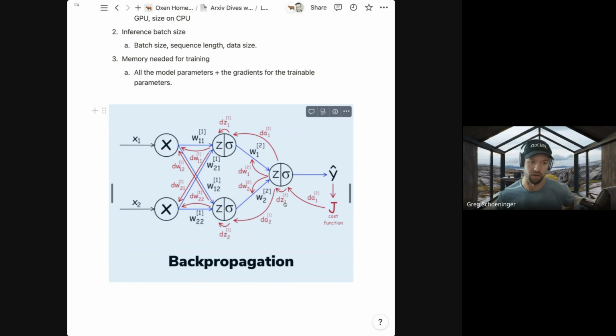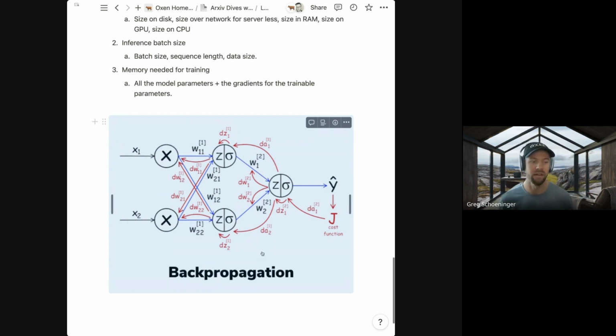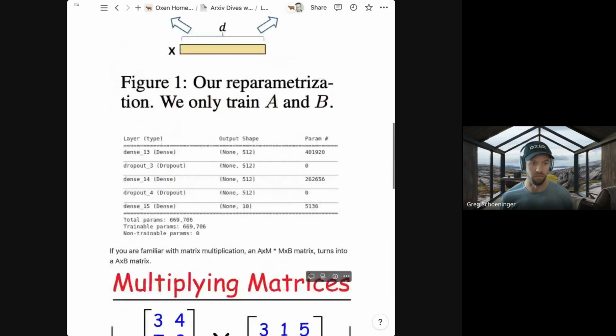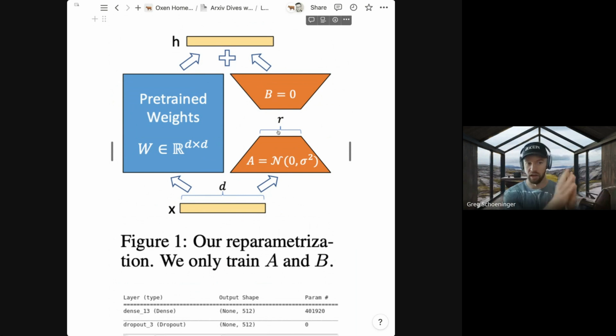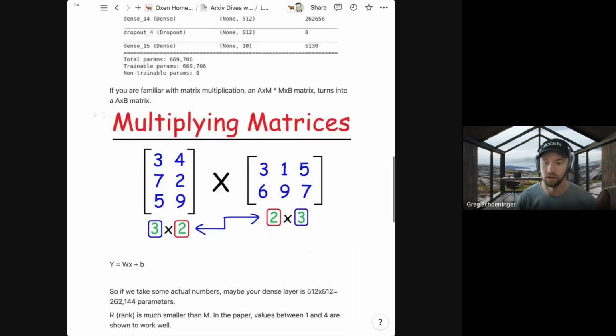And when we get into models that are the size of like GPT-3, where they have 175 billion parameters, that means you need like 350 gigabytes for the forward pass, and then like almost a terabyte of data for the backward pass. So that is just an insane amount of memory to have. And so that's one of the main motivations behind having these side layers that LoRA can optimize, is we're just training this much smaller set of weights on the side, and we're not training the entire neural network.